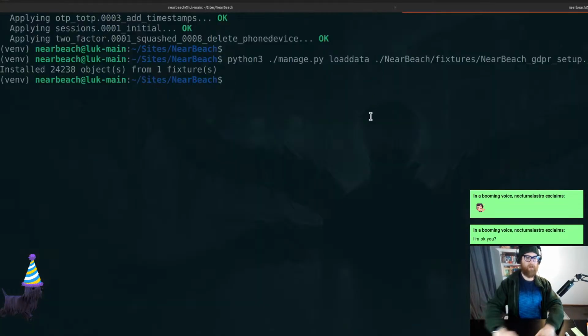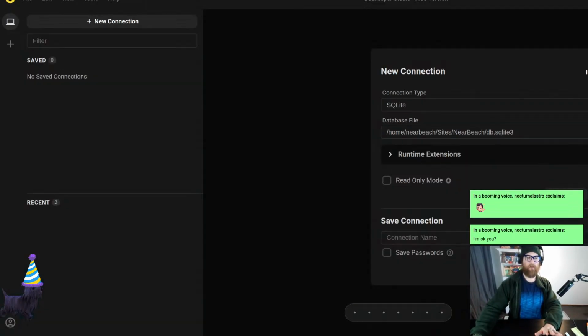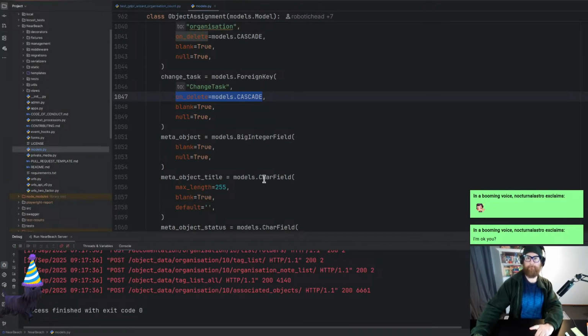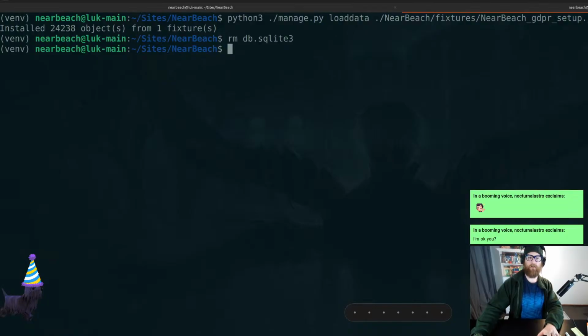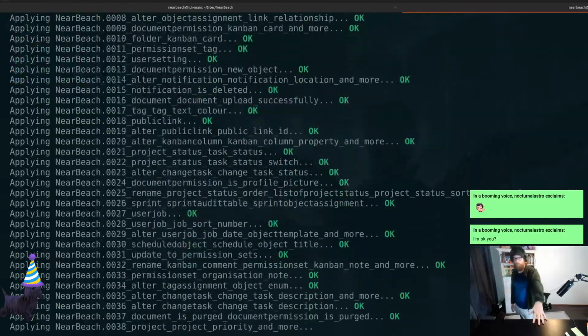We're back here now. We're just going to remove the database SQLite. We're going to stop the server just in case something has happened. We're going to see that we've removed it. Yep. We're going to go python3 manage.py migrate, and we're just doing that.